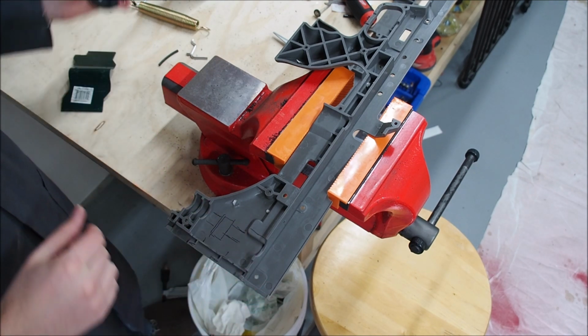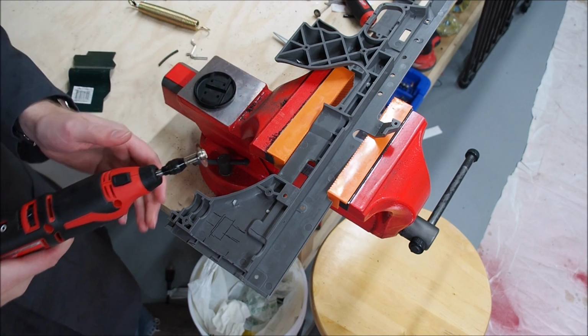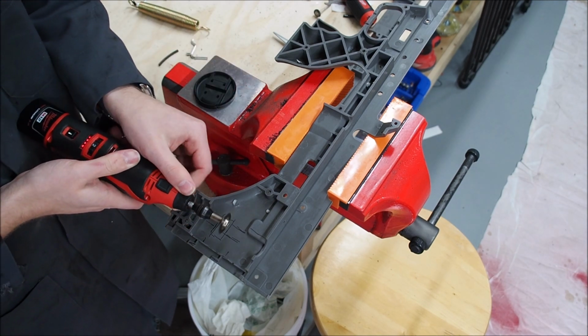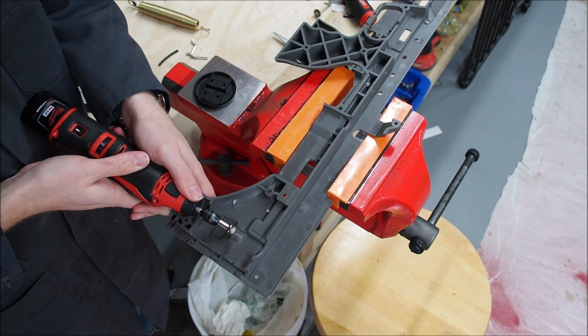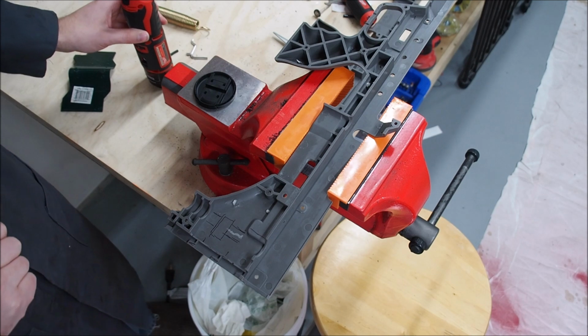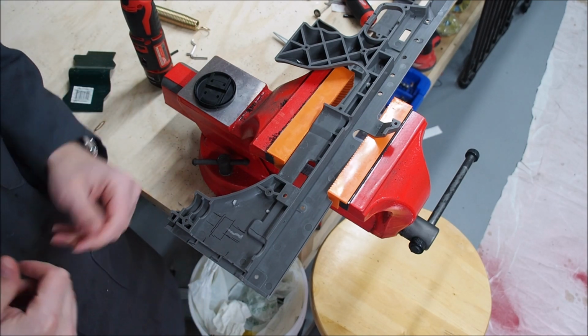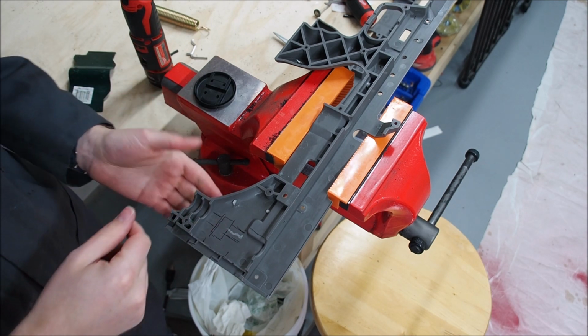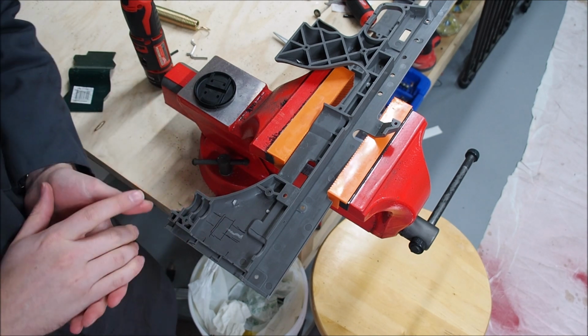So I'm just going to basically start going to town with my saw blade here and slowly chew away at the plastic bits until I get things to fit. And I'll follow up with any tips or tricks that I note along the way here for you.